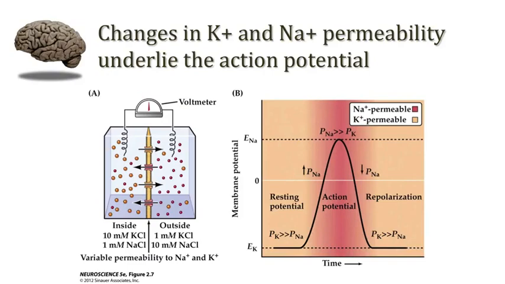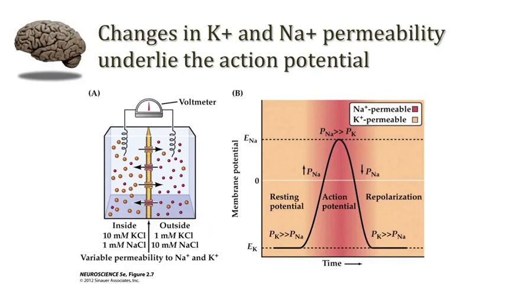So, what we have now in our model system is on the inside, or the left-hand side, we have high potassium chloride, low sodium chloride. And then on the outside of this membrane, we have the reverse. We have low potassium chloride and high sodium chloride. And again, to simplify the mathematics, if we want to go there, we're going to stipulate that the concentration gradients are tenfold from one side to the other for each ion.